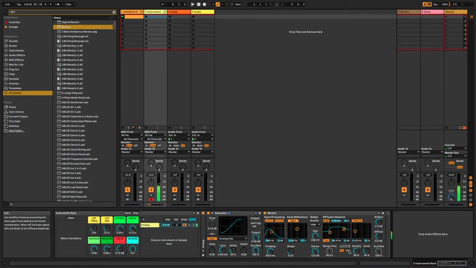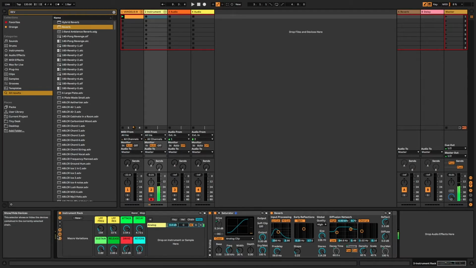If I have the cut parameter enabled, no matter what I do, if I play new notes, you can see MIDI notes coming in there, it's not going to add to the reverb freeze parameter, the buffer that's been frozen. So instead, I take it off and then I can. So I'm going to leave that off, and I'm going to leave this on flat, which bypasses the input filtering on any new sound coming into the reverb only when it's in freeze mode. So I'll leave those off. I can just go like that. You'll notice here that up until the point where I get to 127, we got modulation or variation occurring to both those parameters.